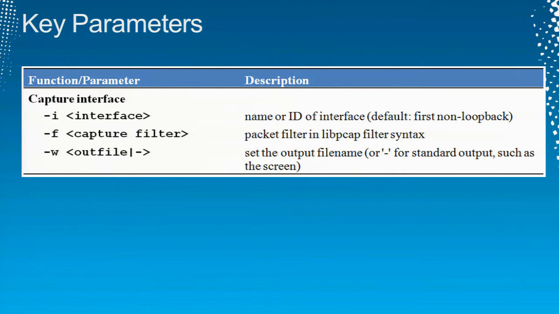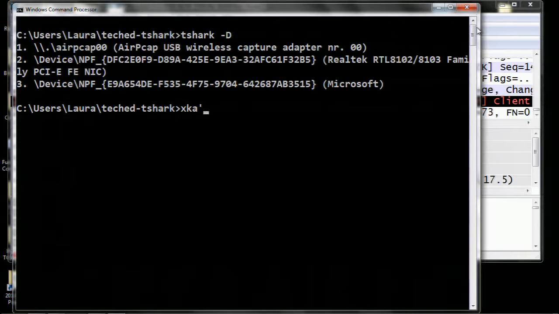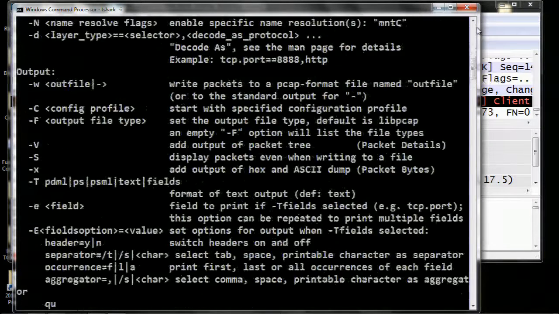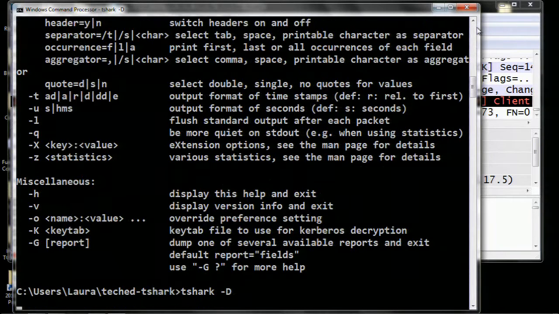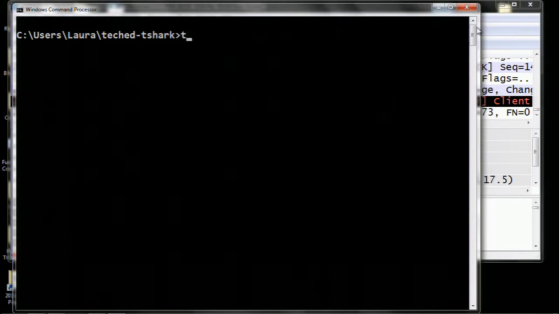All right, so I'm going to go out to command line now, and I'm going to start doing some capture, but I'm going to capture out to the screen in this case. So the first thing I'm going to, oops, wrong keys. All right. So tshark, okay, so I did my tshark dash capital D, and for me, the AirPcap adapter is the very first adapter there. So when I'm ready to capture, I'm going to do a tshark dash i1. You don't have to have a space after the letter i. You can put the one right next to it if you want to.